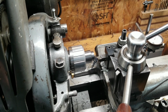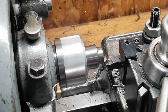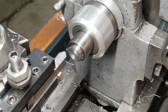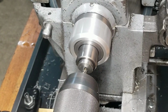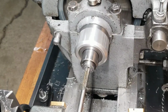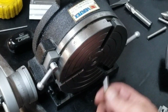Okay, so I'm just going to take like 95 thou off there. Very gingerly, a little bit at a time. Alright, well that should make for an adequate enough locator pin. I'll show you exactly why I need that for later.